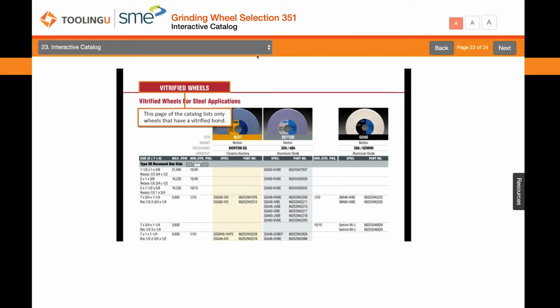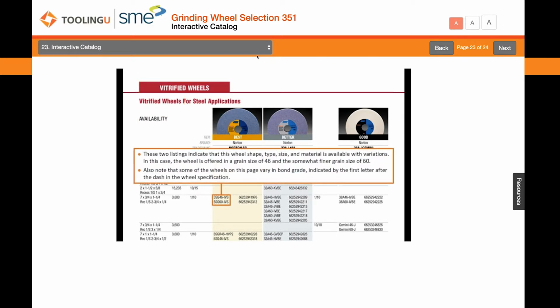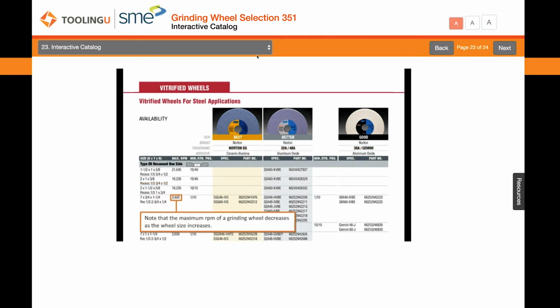This page of the catalog lists only wheels that have a vitrified bond. Also note that some of the wheels on this page vary in bond grade, indicated by the first letter after the dash in the wheel specification. Note that the maximum RPM of a grinding wheel decreases as the wheel size increases.